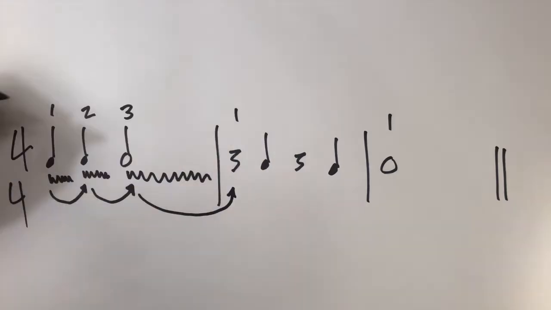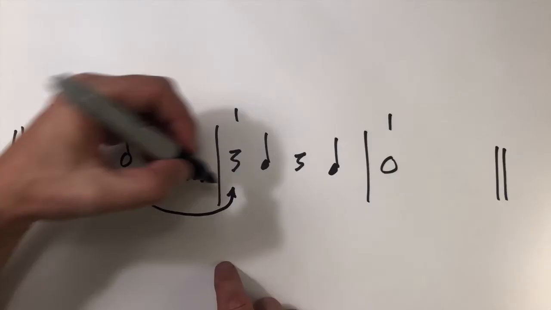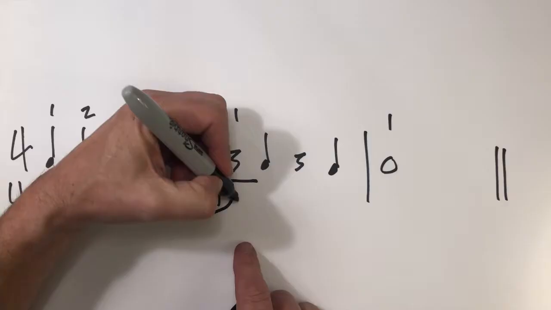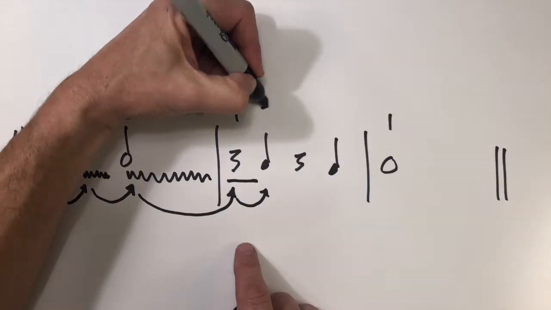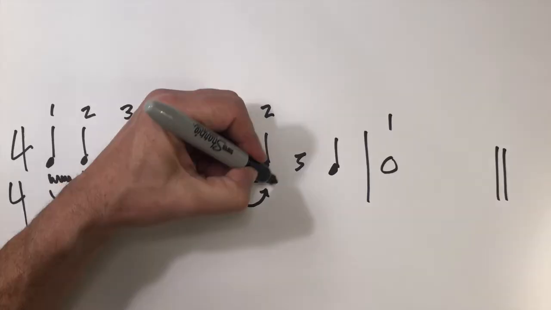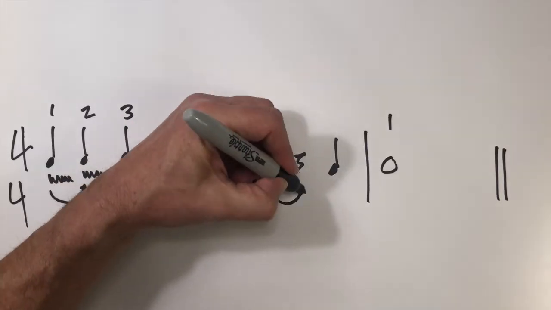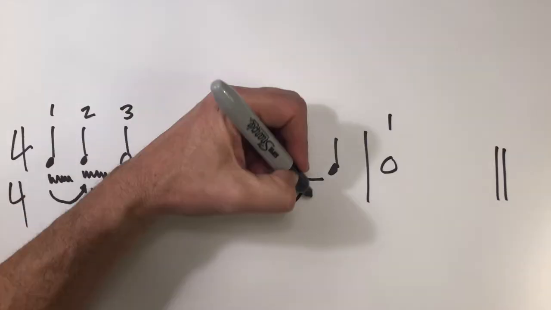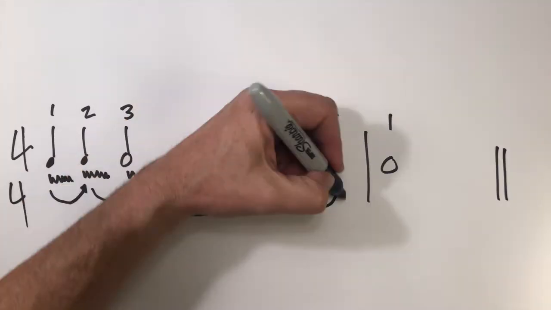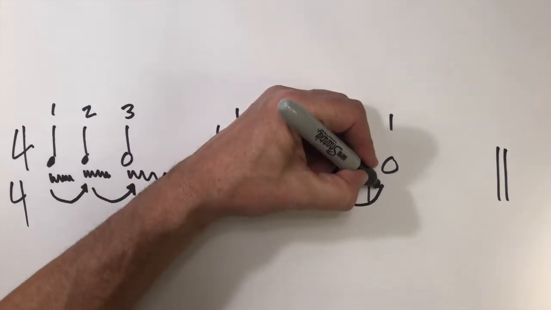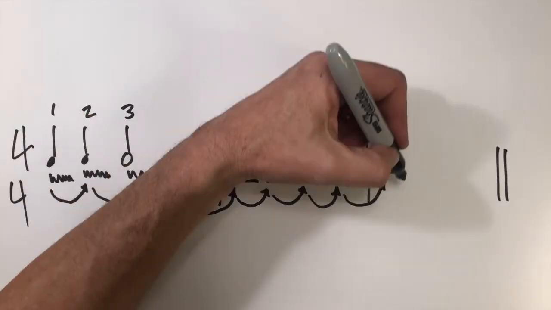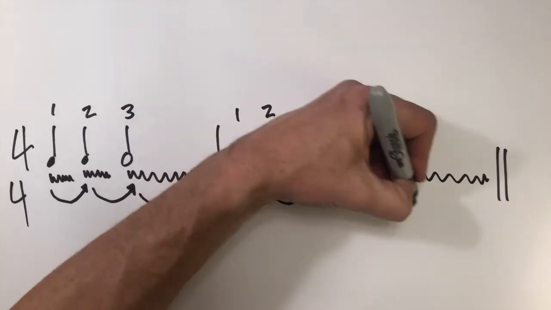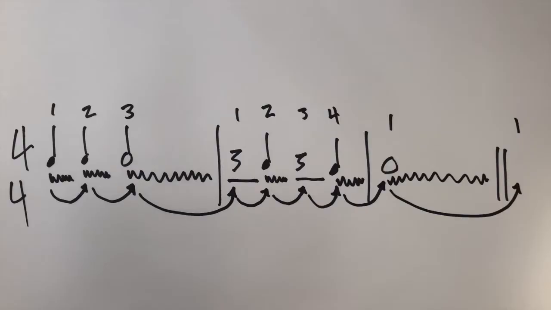And that is worth 2 beats, so we move all the way over to beat 1. Do we make a sound or no sound? There's no sound. And then we move over 1 quarter note to beat 2. Sound or no sound? Yes, there is sound. Move over a quarter note to beat 3. Now on beat 3, it's a quarter note rest, no sound, worth a quarter note, moves us to beat 4. That's also a quarter note of sound, moves us over 1 beat to beat 1. That is a whole note worth 4 counts, which carries us all the way over to the following measure's 1. That's it.